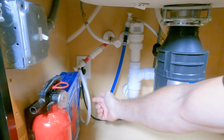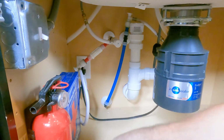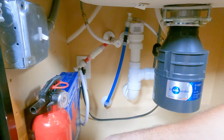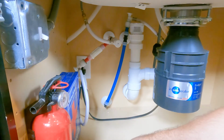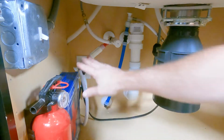You can see this one is going through the wall to the dishwasher. We know that's going to the dishwasher. Dishwasher leaks, especially with the newer ones that have computers, sometimes they just run for no apparent reason and spew out water even after you try to turn them off. So this is where you would turn that one off. But when all else fails, just turn them all off.